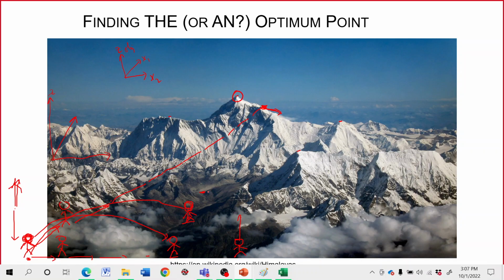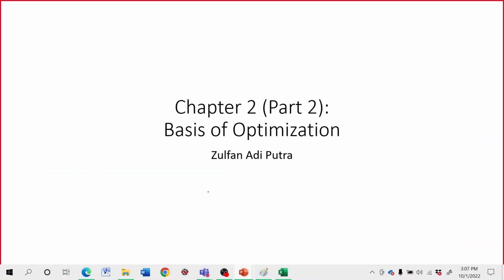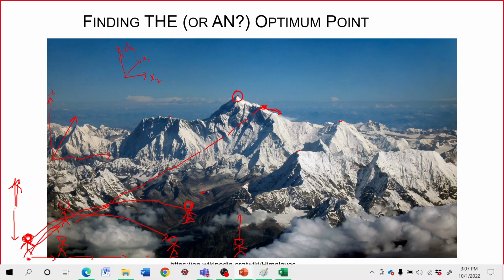Because for all of these problems, that is LP, NLP, and so on and so forth, the solver may or may not be able, especially for the nonlinear one, to solve for what we call a global optimum. Like in this case, this is the global maximum. This one is more like a local maximum.